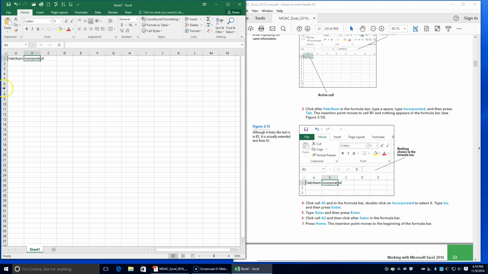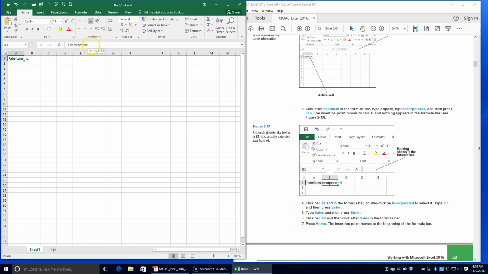It says to click in cell A1 and in the formula bar double click the word incorporated to select it, and we're going to type inc. So oftentimes if you want to go back and edit a cell, you actually have to do it by clicking in the formula bar to make those changes.